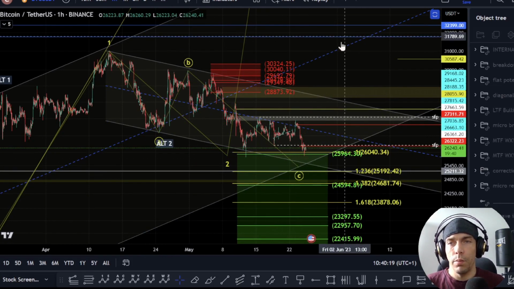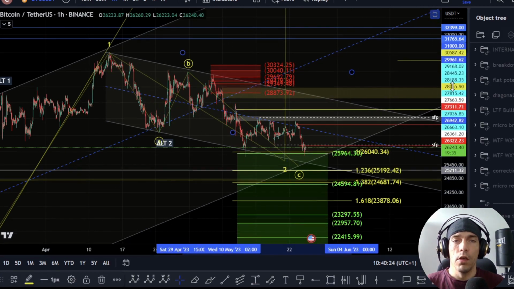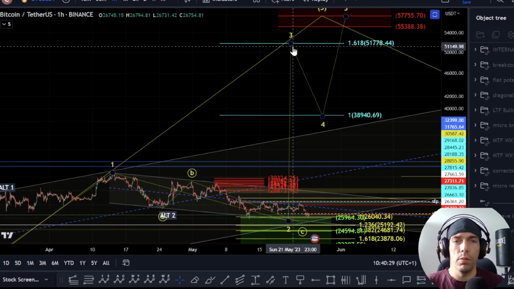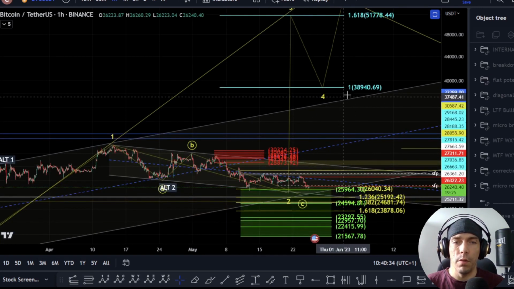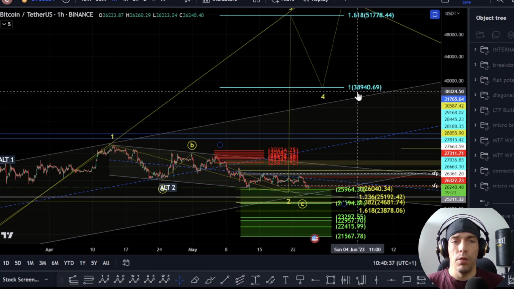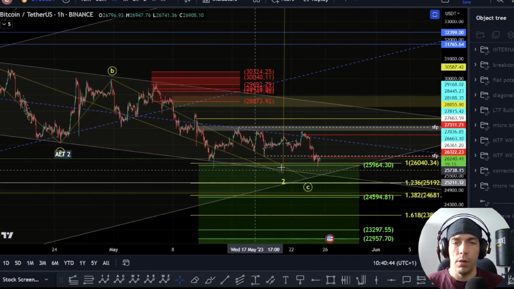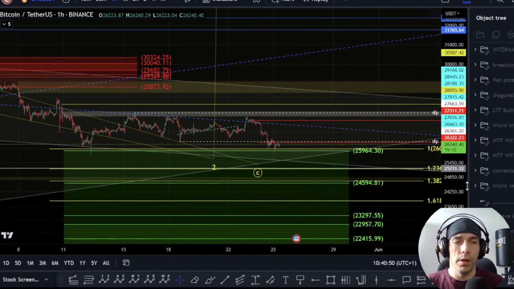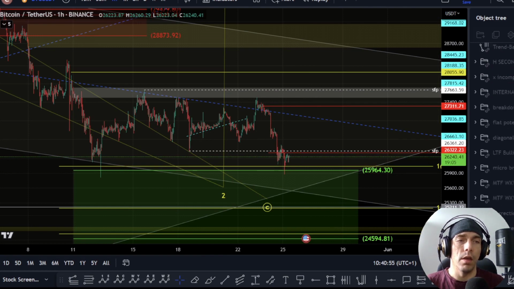If we do start to break up in a bigger way, it could be in fact that we are looking to push up in additional structure here. So what we were looking for was either the possibility of forming a bigger third wave, in which case we'd be looking for this zone of this 51k region, or alternatively, if we did get a push up to a 1-to-1, this 38,940 would be a potential target area. So you need to just be aware of that. If we do see a push to the upside here, we could actually be starting something bigger. Now, obviously, it's too early to say that we are seeing something like that, but what we need to be aware of is the fact that it is a possibility.